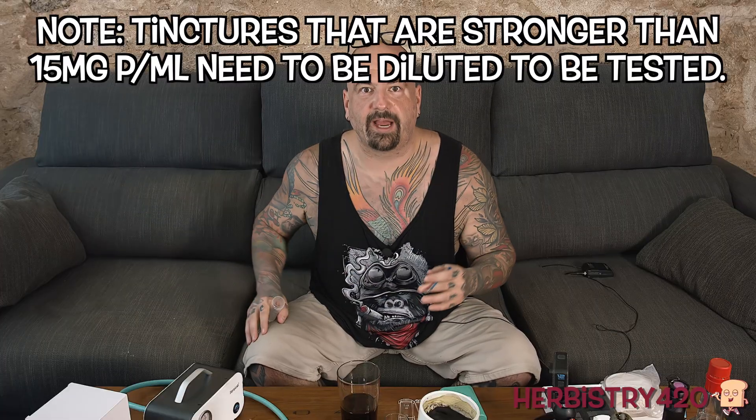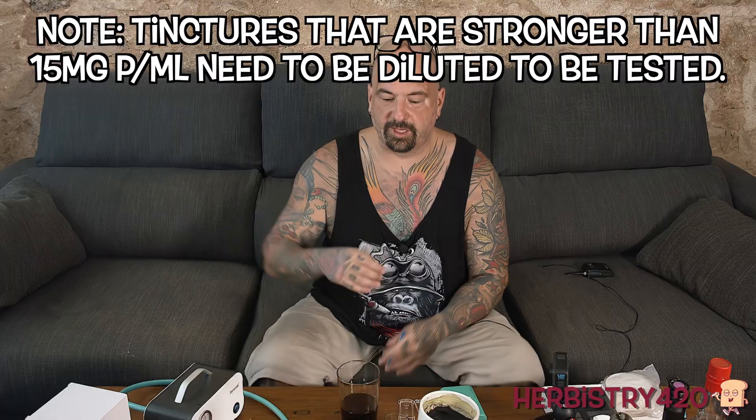I'm going to put the UV flashlight down, grab this tincture, swirl it around. When I smell this, I do not smell any chlorophyll. I'm going to swirl this around and drop it in this cup. The reason I'm putting the tincture in this cup is because it will be easier to take some out to test it. I'm going to dilute the tincture by a multiplier of five. What that means is I'm going to put two milliliters of ethanol — the same ethanol used to make the tincture — and half a milliliter of the tincture. That way it's 20% of the total power so I can multiply by five at the end. I have a bunch of videos on the T-Check so I'm not going to talk about it that much. Let's just do it.